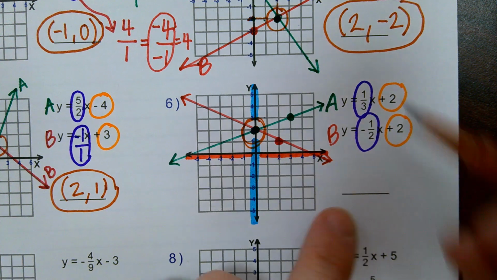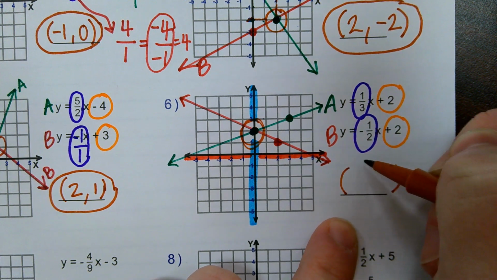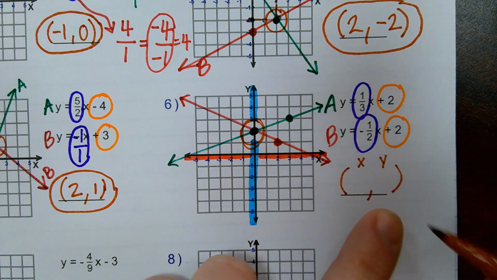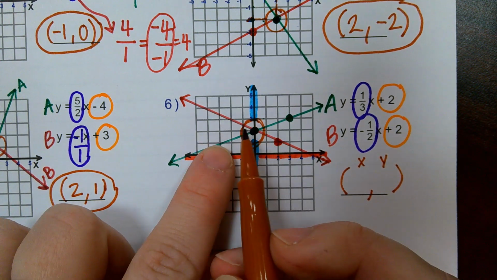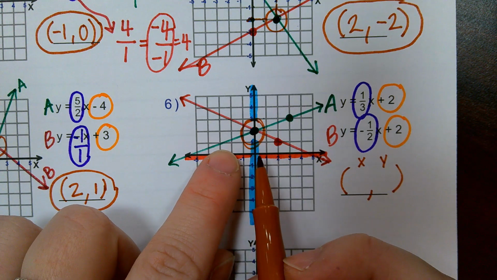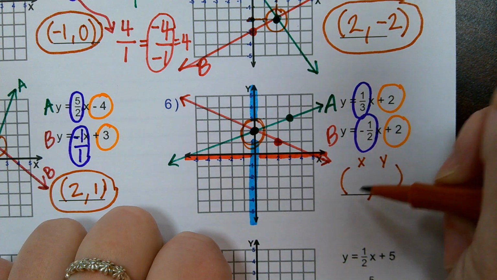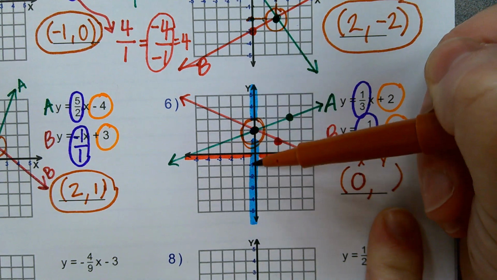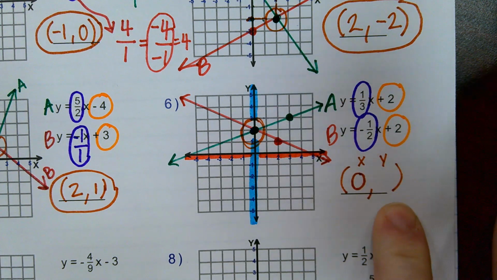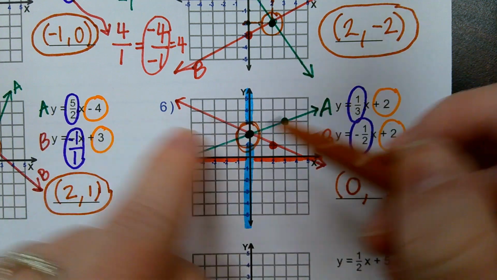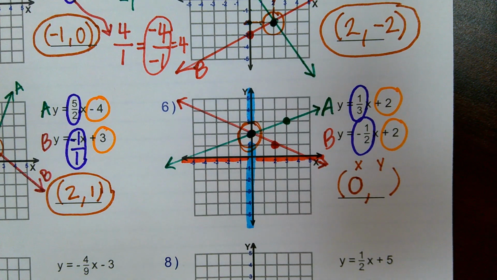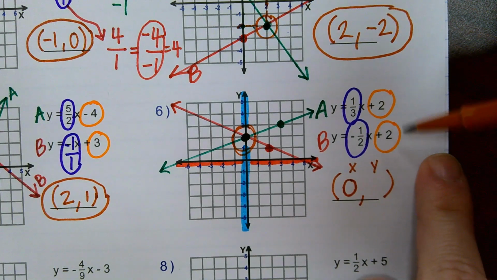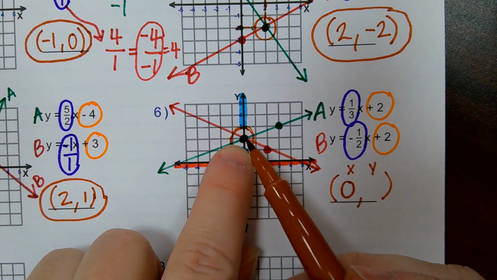So when we write our coordinate, remember the x value comes first. The y value comes second. So where does this line up on the x-axis? 0. And on the y-axis, 2. What was the point in connecting them? The point in connecting them is seeing where they intersect. So for this one, we said from the beginning, since they both have the same y-intercept, we know that this is going to be where they connect.